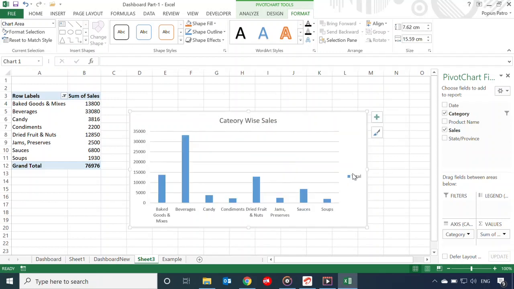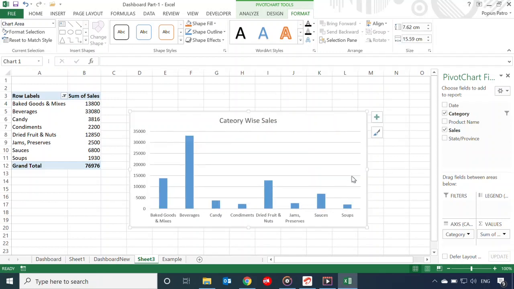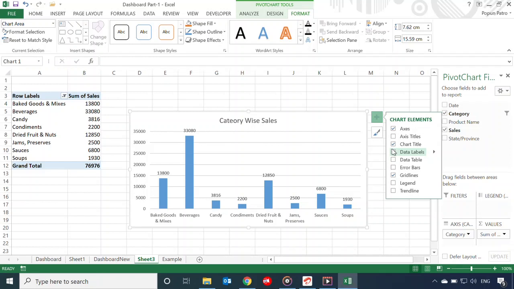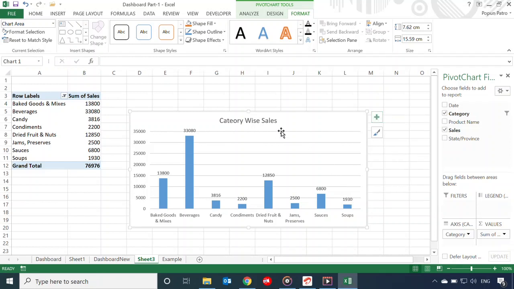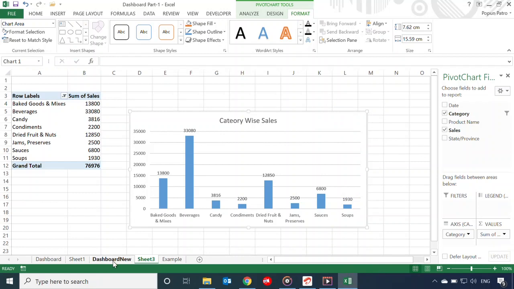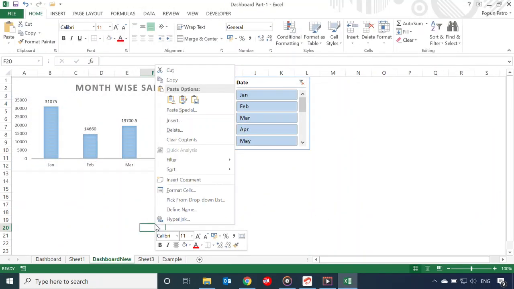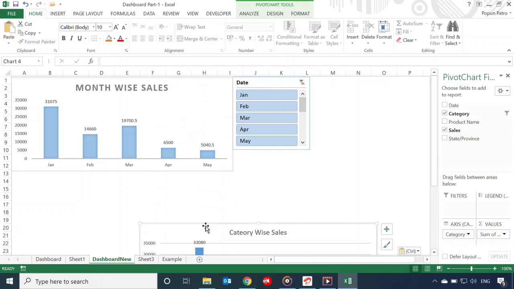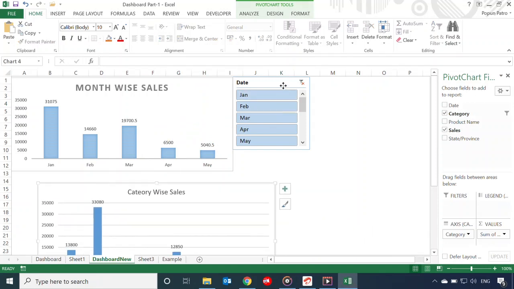This is how your graph is created. And here is the plus button, click over there, data labels. Then this is your graph, category wise sales. Then copy this graph, go to the new dashboard, and paste here. This is the second graph created for you.